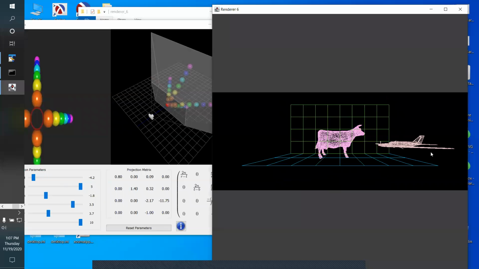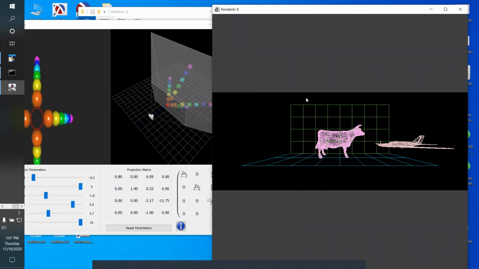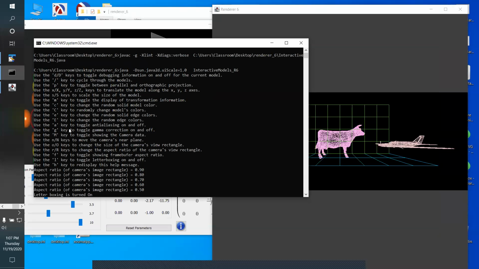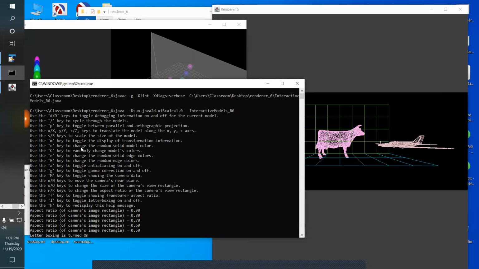Now I have the ability to do all this over here. I can do what this picture shows you very elegantly. I can change the shape of this view rectangle and this view volume. Over here, you have to kind of imagine what it's doing. There isn't this kind of display here, but with the keystrokes you can change all the things that this thing can change. But you have to read what this thing says, and also you may have to read the code to actually get a sense of how this O key works.